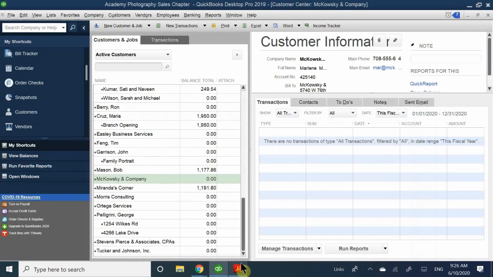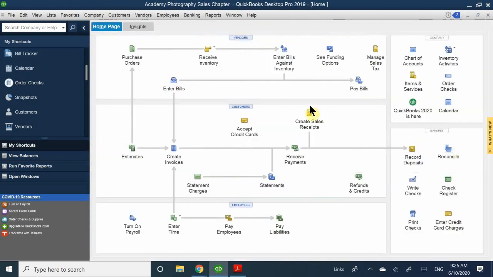Here I am going to ask you this because it is a question that will be asked on the certification exam. You will be asked to enter a sales receipt, and there are 7 ways to enter a sales receipt. We were already given the first one right here on the home page. It's right there. It's easiest. But let's say the home page is unavailable. How are you going to enter a sales receipt?